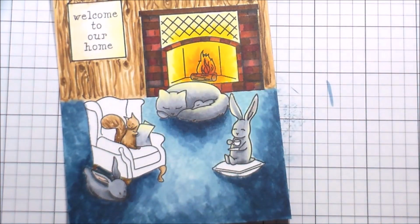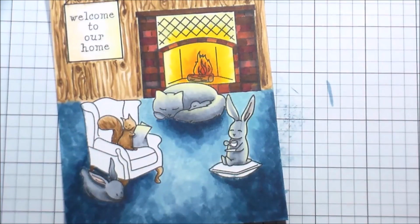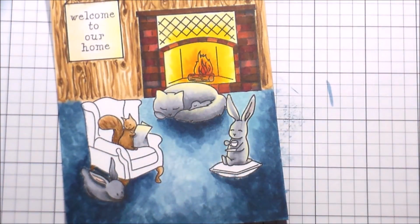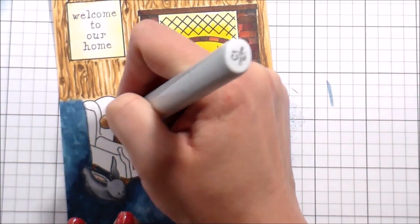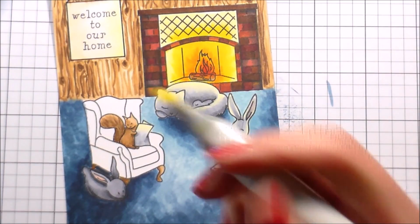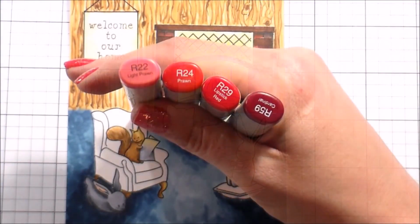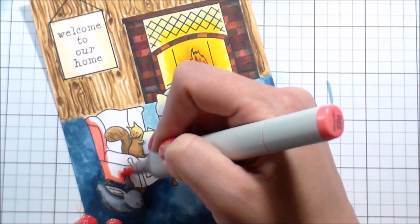So for the shading of the squirrel, I kept most of it pretty smooth on his body, but for his tail, I used some light flicking motions just to kind of get some texture. And then I even went back in there with my C3 and my C1 just to add in some variation in the color. And then on the left-hand side of his face, he also got that yellow.